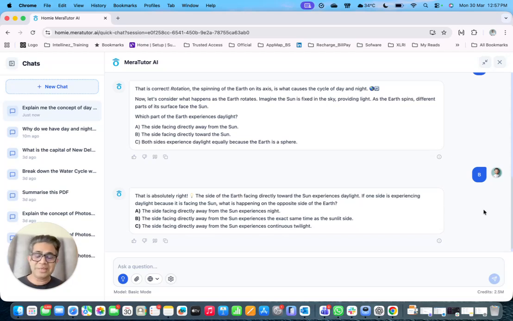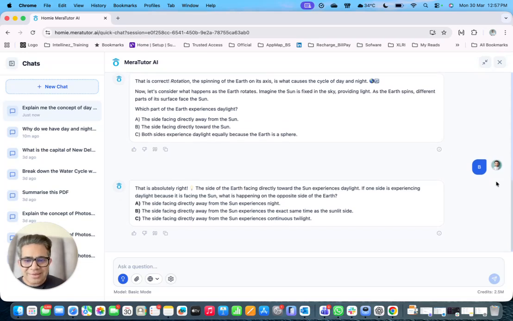If you are somebody in India following the CBSE curriculum, you know that CBSE wants the student to be proficient in concepts, and they're trying to make sure the student doesn't just go with rote information or rote learning. So this feature is really going to help students become proficient with concepts. Here again, there is a question.